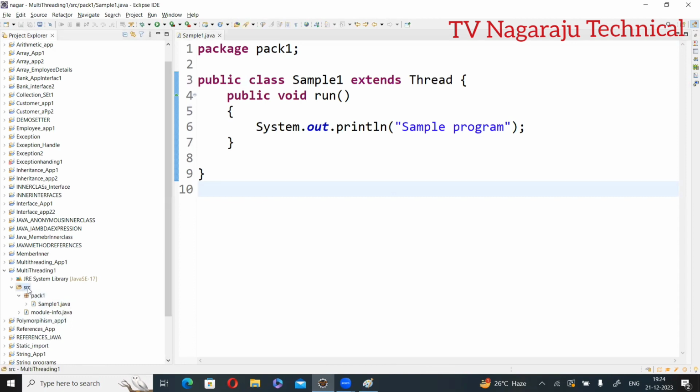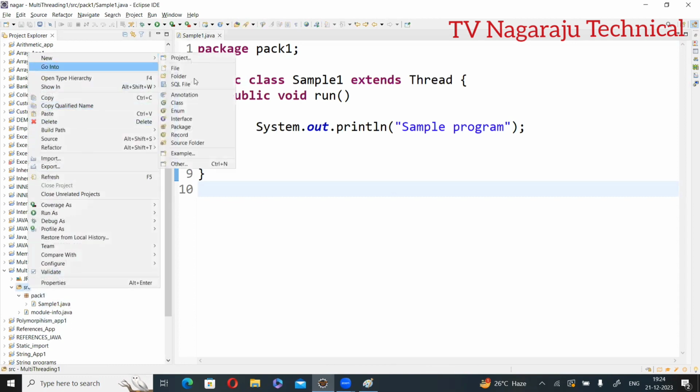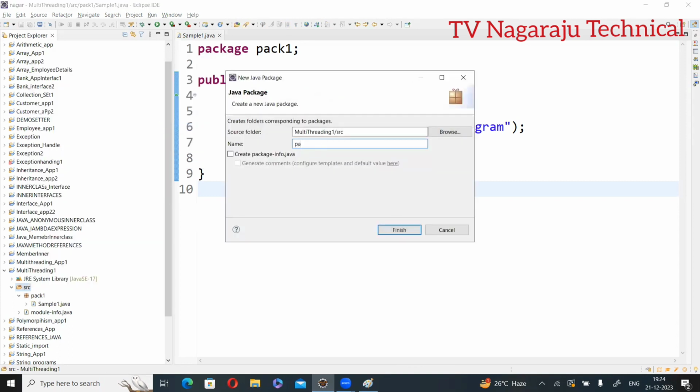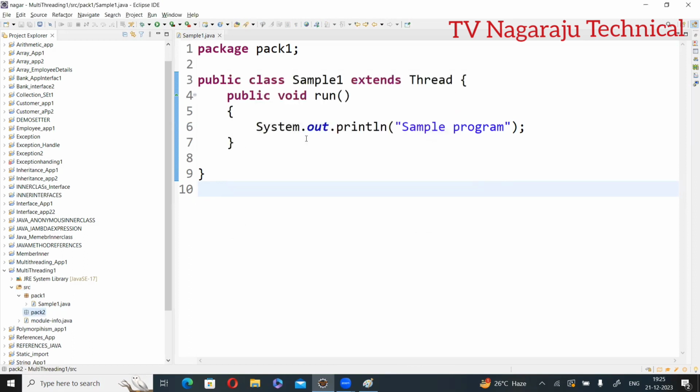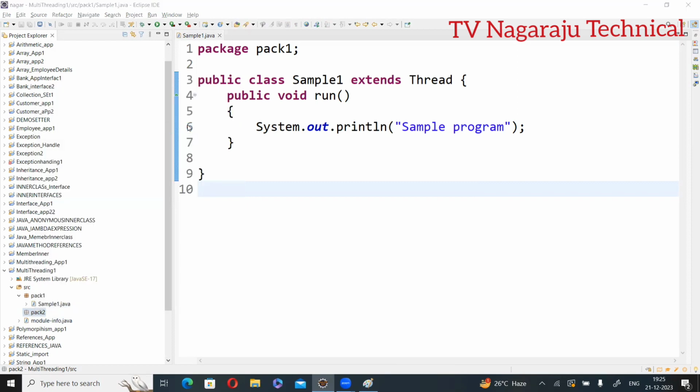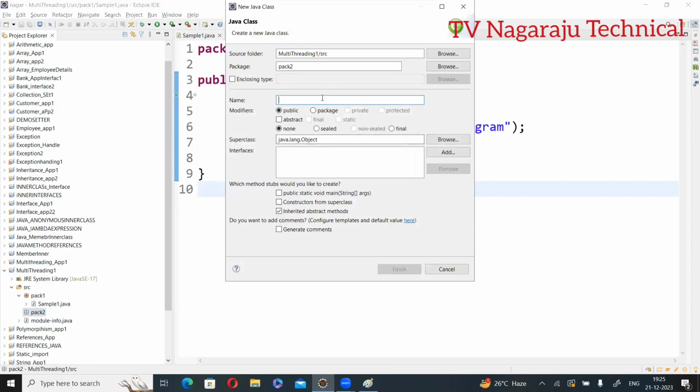Suppose I create another package, new package pack2, or else you can write in the same package, that is your wish. Now in that package, create a class demo thread1 with the main method, finish.